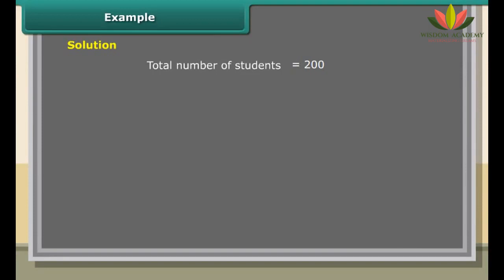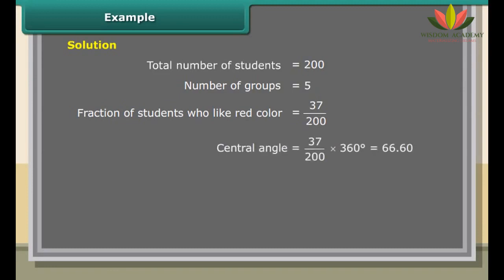A histogram looks like a bar graph but there is no space between one bar and the other. The histogram has a title. On the x-axis, the class intervals of the grouped data are shown. What the distribution depicts is also written below it.